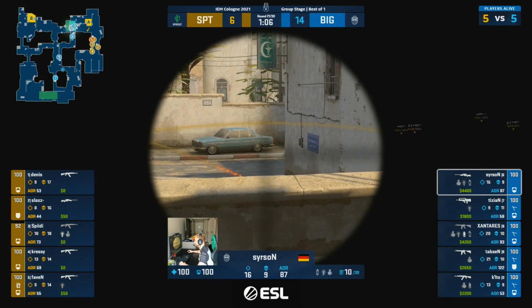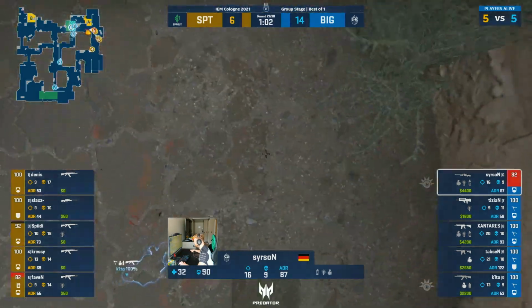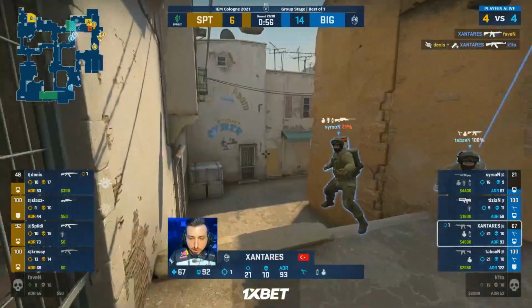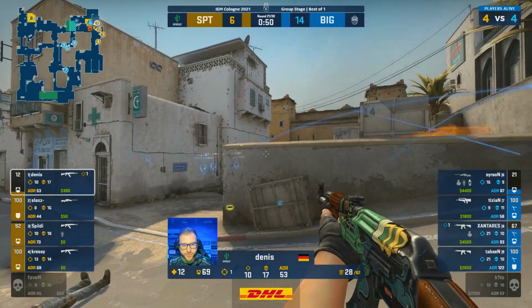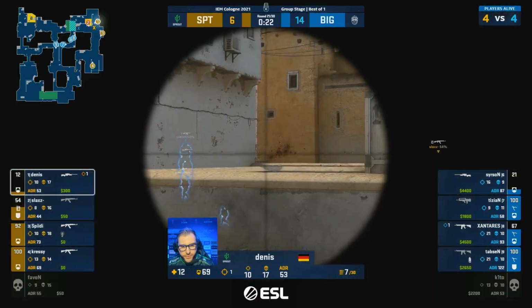Keto's in towards CT. Sprout need the smokes for the crosshair, but they're relying on the flash, and this could be a lineup. Sisson misses, but Zantares comes in, and Big are so ready here on the hold. Yeah, they really are. Favin just going down so quickly, and they're just ready for what's coming. They got all that info very quickly, and Sprout is going to make things difficult. Bomb plant finally starts to come through.